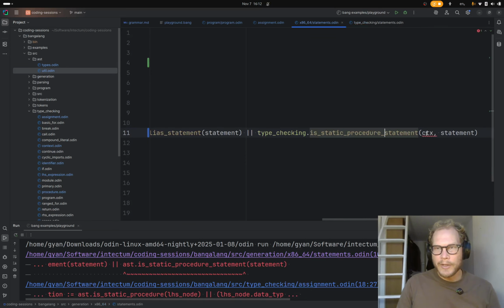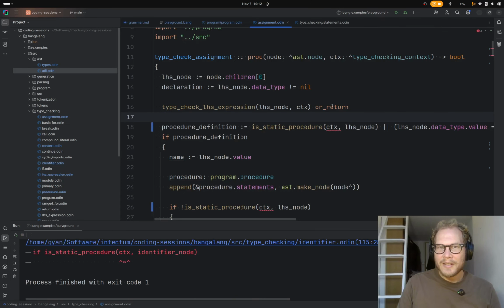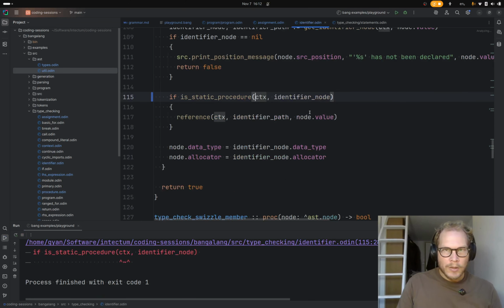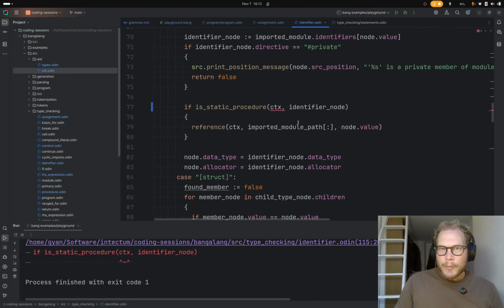Okay, so now everywhere that I just fixed is now broken again because we need a dot program. Dot program, dot program. Dot program, dot program. Okay, that's the one that I said needed something special.